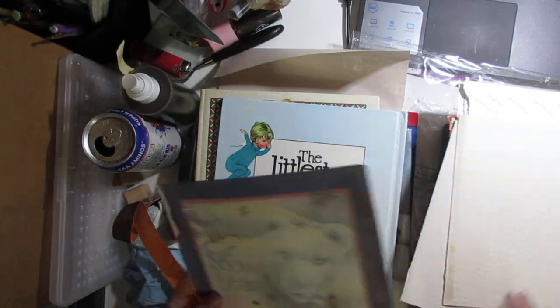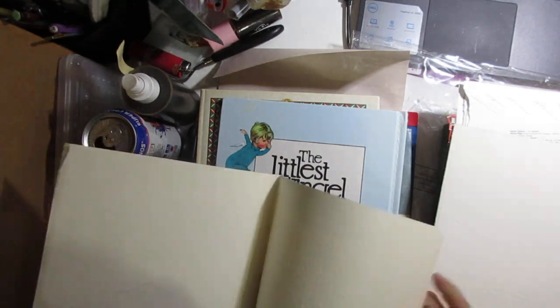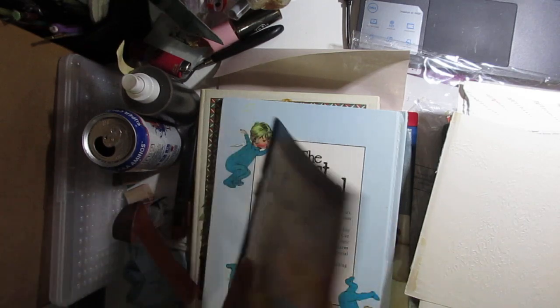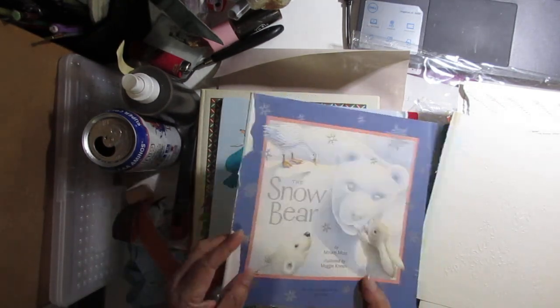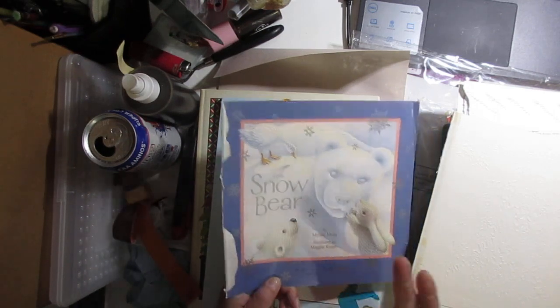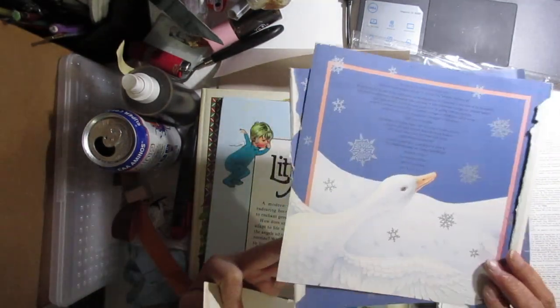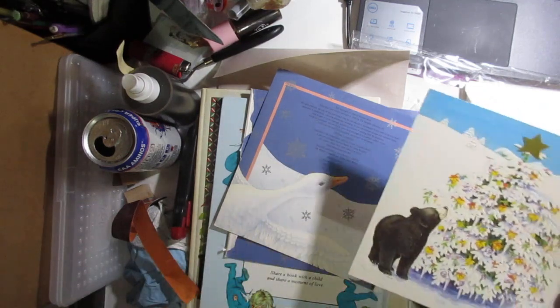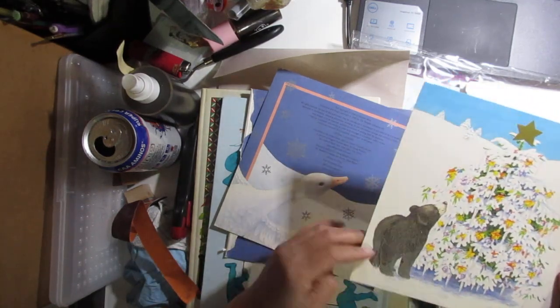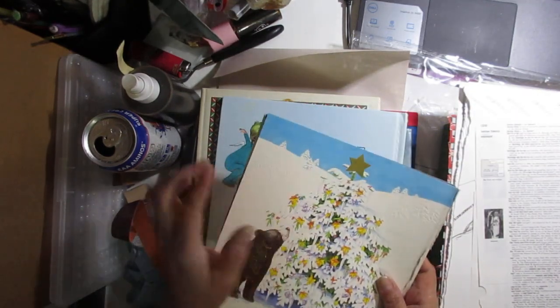This book was really weird in that the pages were kind of glued on the edge but they were real thick, so when you pull them apart they were embossed — like these animals are embossed. I was like oh cool, I'll cover that up or something or maybe I'll leave it. That page and then the back page also had an embossed design. Then there was another one by a different author, same type of deal with a black bear, so there's my three pages for that and it has light blue.